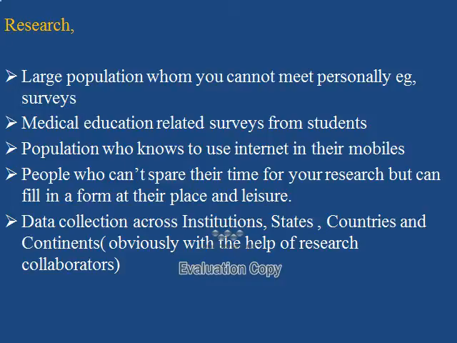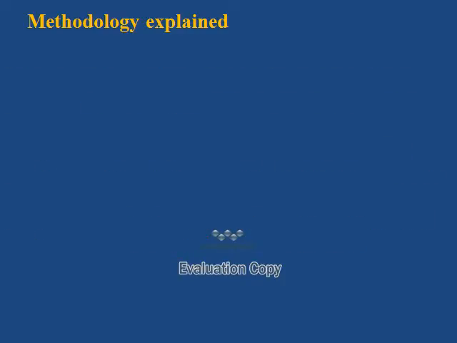In terms of research, if you have a large population whom you cannot meet personally, to have a survey done, you can use Google Forms. Medical education related surveys from students can be done. It suits a population who know how to use the internet on their mobiles, people who can't spare their time for your research but can fill in a form at their place and leisure. At the most, you can even collect data across institutions, states, countries and continents, provided you have a collaborator in those places.